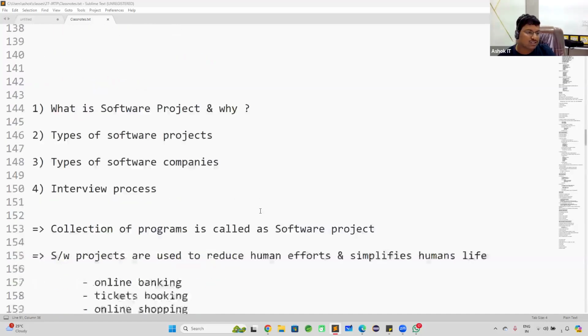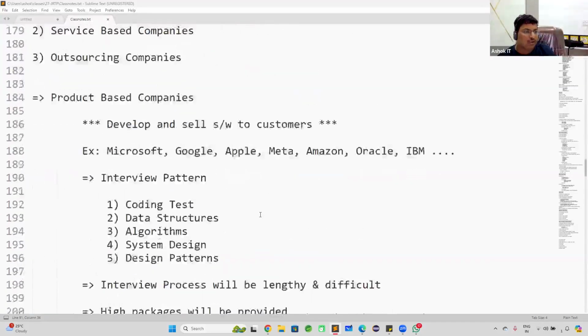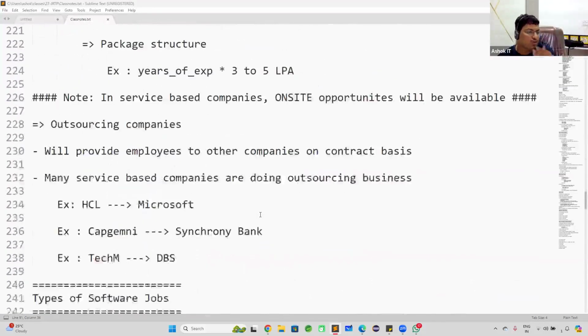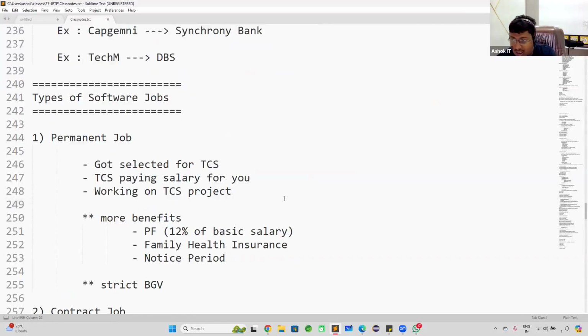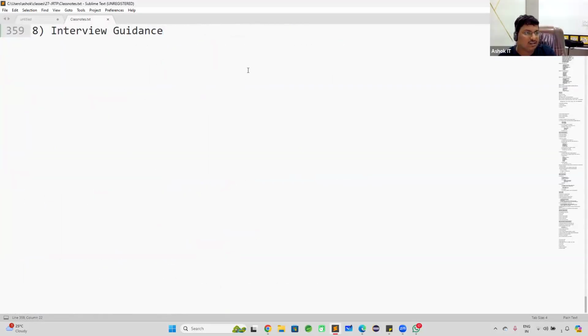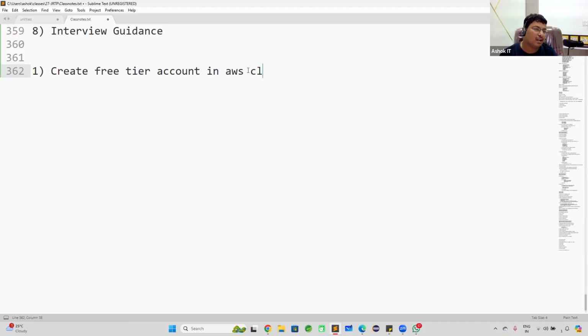Now the question is, sir, we don't know Linux, how can we work with Linux? And we don't have any Linux machine, how can we work with Linux machines? In order to work with a Linux machine, guys, you need not purchase a separate laptop. The only thing is, create a free tier account on the AWS cloud platform.